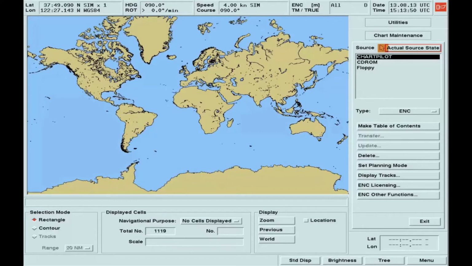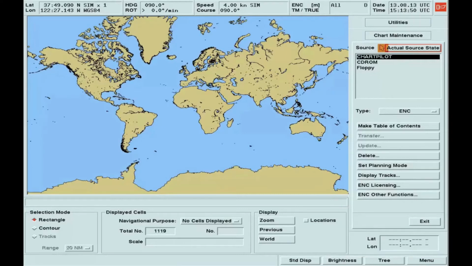Chart Maintenance Menu. The Chart Maintenance menu provides all the commands for controlling what's displayed in the catalogue, for carrying out maintenance operations, which will be explained as we work through the unit, and, at bottom right, a readout of the geographical position of the cursor on the world chart.